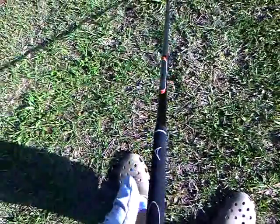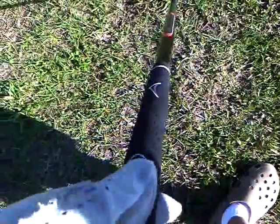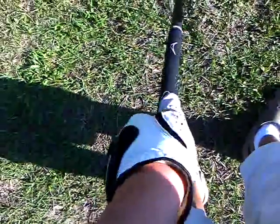Anyways, if you look on your club, some of your clubs have little lines on it. I don't know if you can see that. Here you go. See, like, a little line? I can put my thumb on that right there. What I want to do is put my thumb right there and get my four fingers. Okay, see where the edges of my fingers are? I want to align those with the correct spots where my lines are. So you'll be able to do this just like that. Okay. And when you come to do your swing, you always want your wrist straight, okay? You don't want to do all these crazy things, okay?